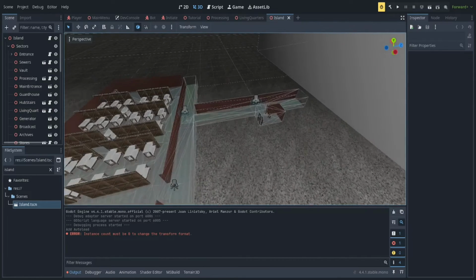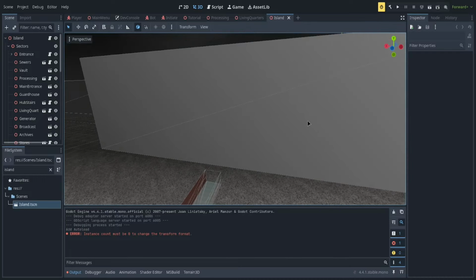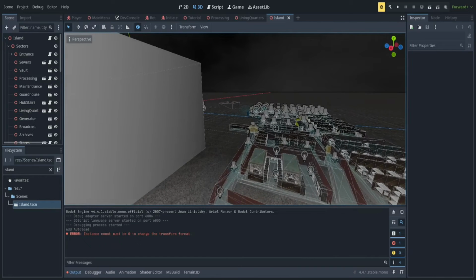And these two entry exits down here, this is going to lead to the generator room, which I may put an optional objective in there to turn it off, though that will probably result in a global alert. And there's another one down here which will lead into the broadcast hall, this big thing here. That's going to be their cathedral.